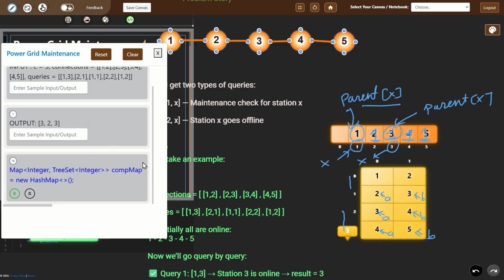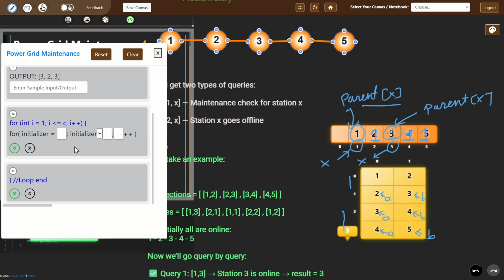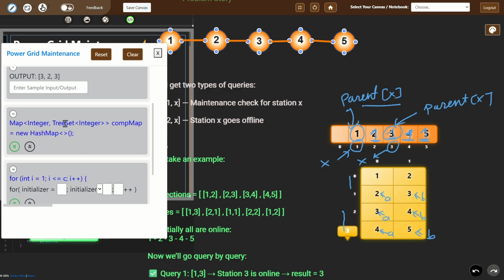Now we will require one map data structure to store the respective child nodes of a parent node. For that we have comp map, a data structure named comp map, which stores the integer value of the root node and their respective child nodes in a tree set.